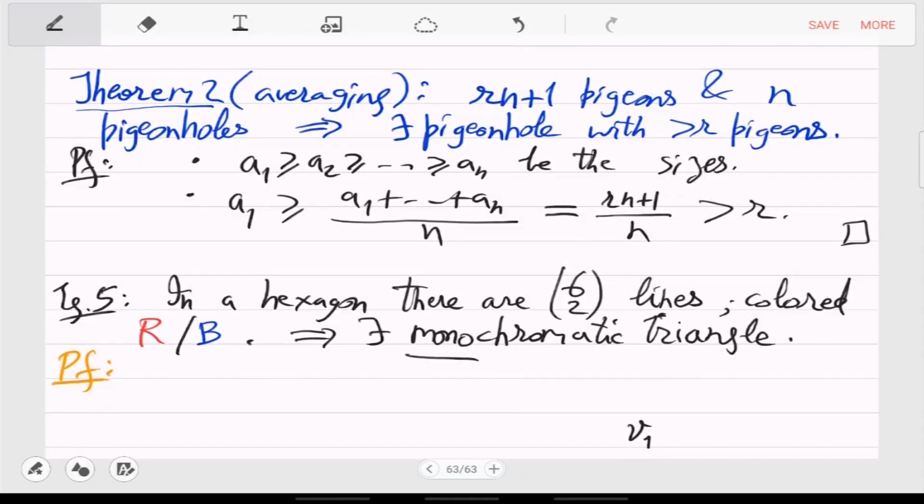So what are the pigeons? What are the pigeonholes? Focus on one vertex. So vertex 1 and the other vertices are V2, V3, V4.